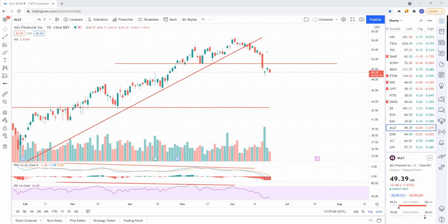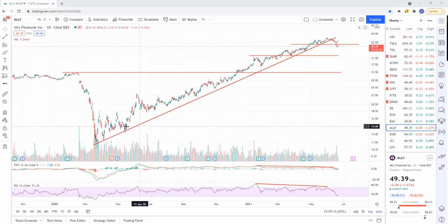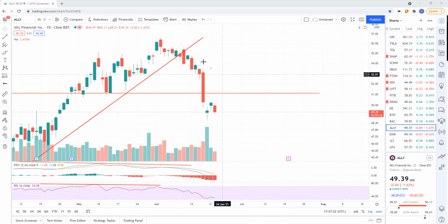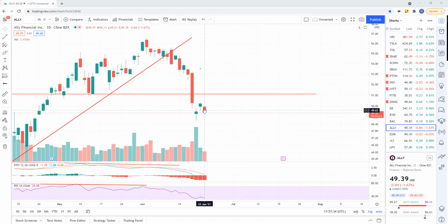These banking stocks look like they have more selling. They've taken a breather the last couple days, but I think the selling's not finished, and likely we just started the next downtrend. So here's an example, Ally Bank, and this one, clear uptrend. This is a long extended uptrend. At the top of the uptrend, we had big negative divergence, and we finally broke the trend line support right there. So once you break trend line support, you likely start a new trend. Nothing's guaranteed. So you make a big move down.